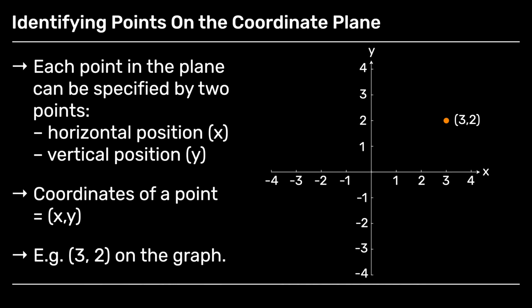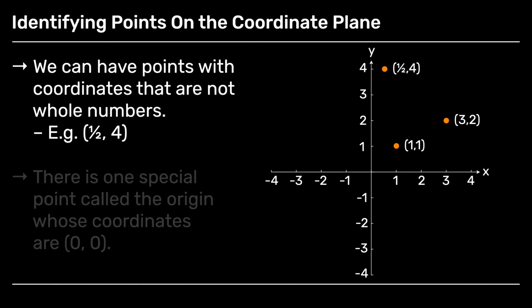Now, once you've got the axes, then you can identify any point in the plane by a pair of numbers, a pair of coordinates, which measure its horizontal position and its vertical position. So, for example, the pair 3, 2 is the point which sits above the 3 mark on the horizontal axis and level with the 2 mark on the vertical axis. In the same way, the point 1, 1 sits above the 1 mark on the x-axis, but opposite the 1 mark on the y-axis.